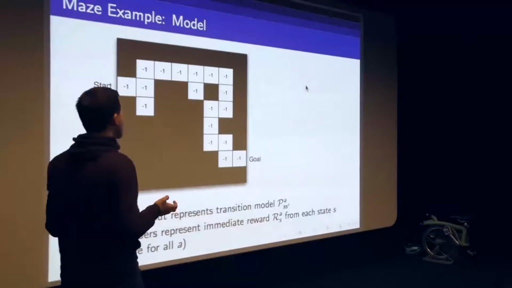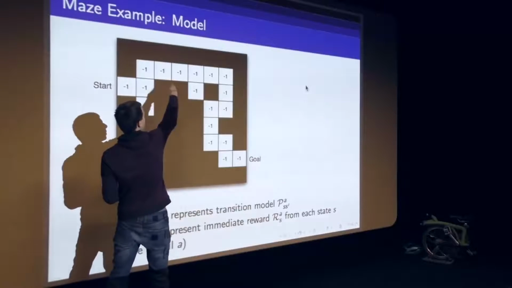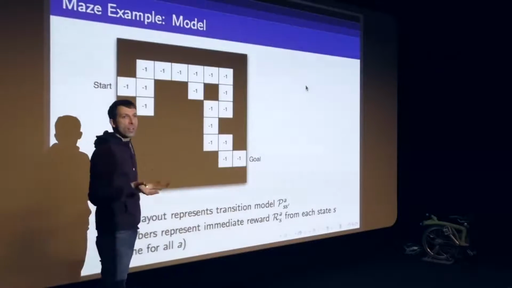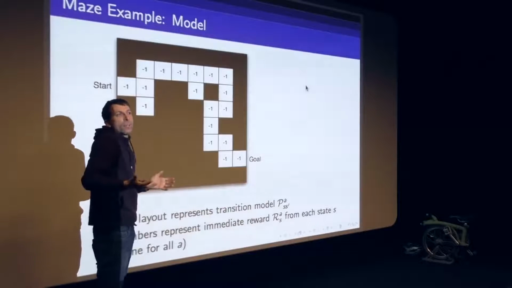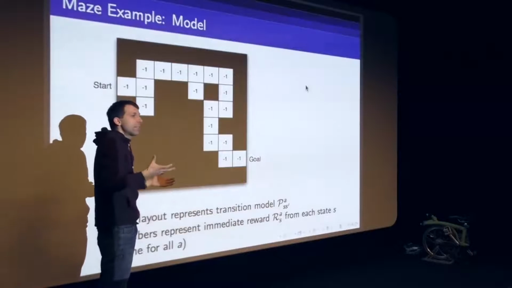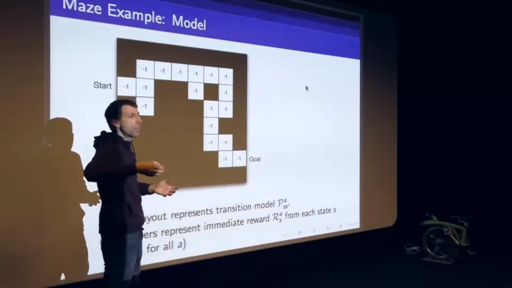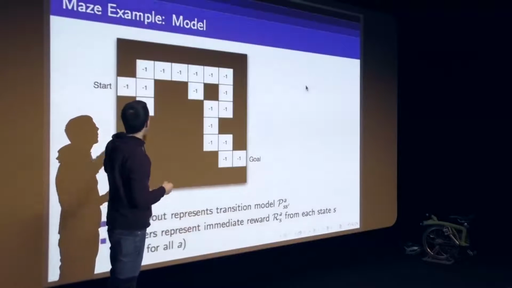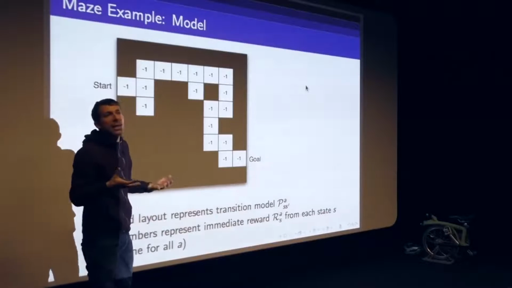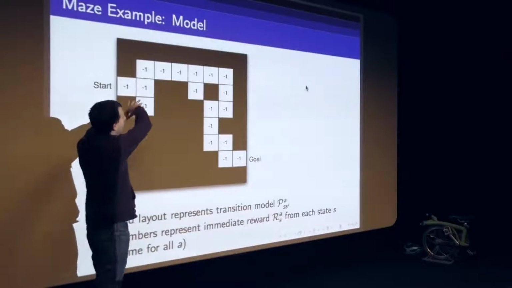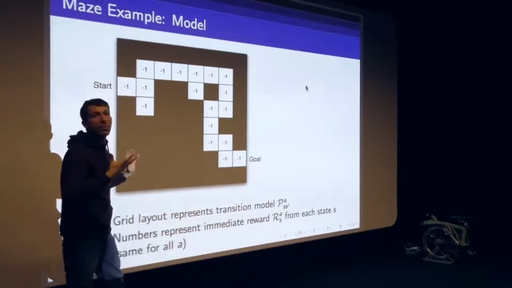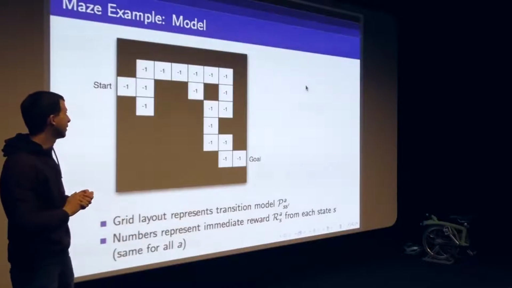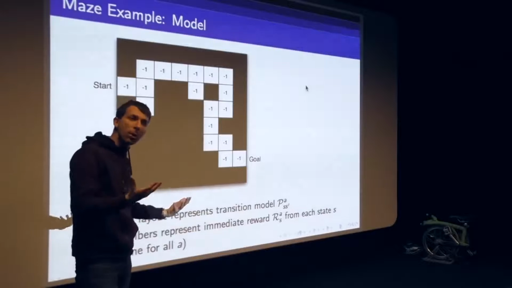And finally, a model. Let's say the agent has seen one trajectory through this maze, moved around like this, and then it reached the goal, and now it tries to build a model of how this environment works. You can think of this as it's trying to build its own map of the environment. It's trying to figure out what will happen in the environment. The model in this case would look something like this, and these -1s represent the fact that it's seen that you get -1 per step, and this map represents what it's understood of the dynamics of the environment so far. It understands that as you move around, these are the transitions where you can move from state to state. It's not reality, it's just the agent's model of reality.